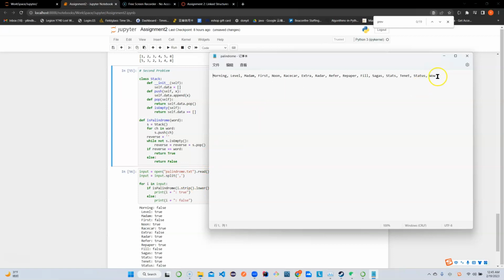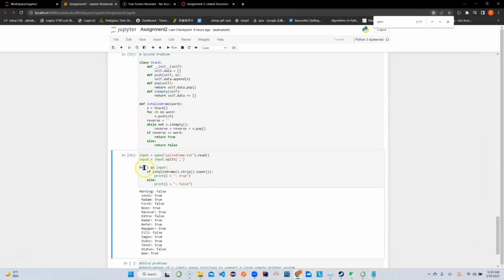So okay, now we first take a look at the txt file you provided before we do the rest. We can observe that first there are spaces, second the first letter is capitalized for each word, and third the words are separated by commas. So we're going to split it using comma, and before checking palindrome, we're going to strip it to remove the first space. Otherwise there will be no palindrome, and we're going to cast it to lowercase because only the first letters are capitalized. If you don't lower it, there will be no palindrome as well.